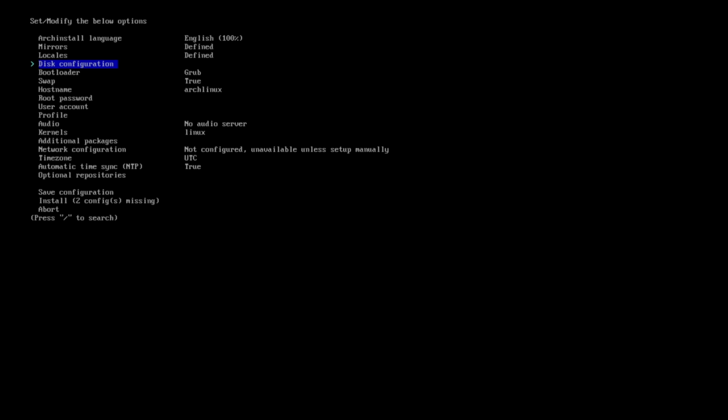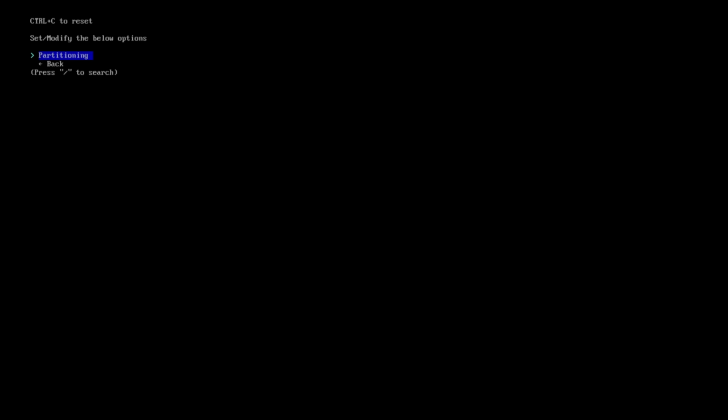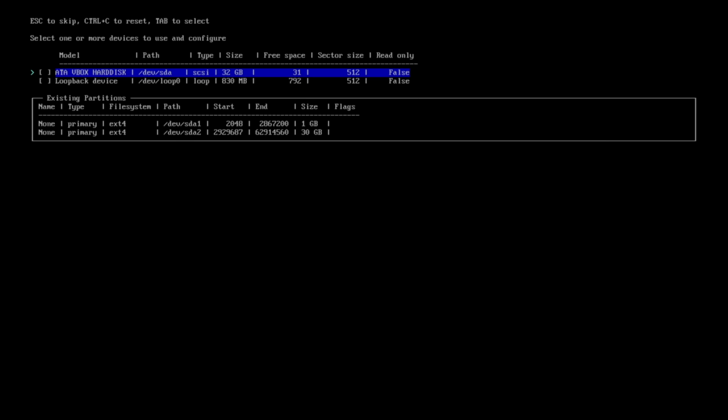Now we need to do our disk configuration. We want to start with partitioning, and you can do manual partitioning, you can do pre-mounted. What I want to do is the best effort default partition layout. In most every case, this is going to do everything set up right, so you don't have to look up exactly what needs to be what.